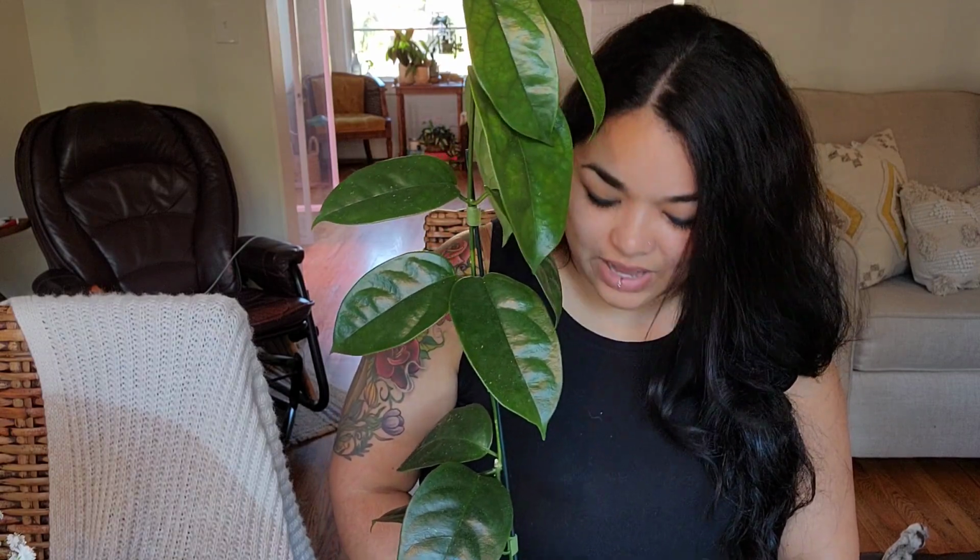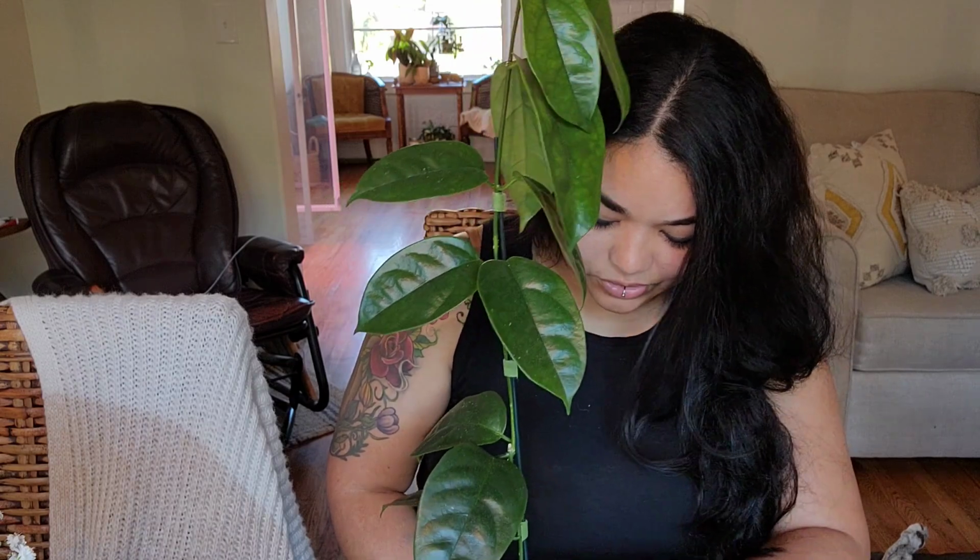And I was trying to see if this one is something that I could do on a round trellis, but it likes growing up. So I don't know. It's used to growing up a pattern like that. I'm not sure. I don't know if I should just cut it and let it trail. What would you do if you were me and you have this big of a plant? I can't even have it in frame.